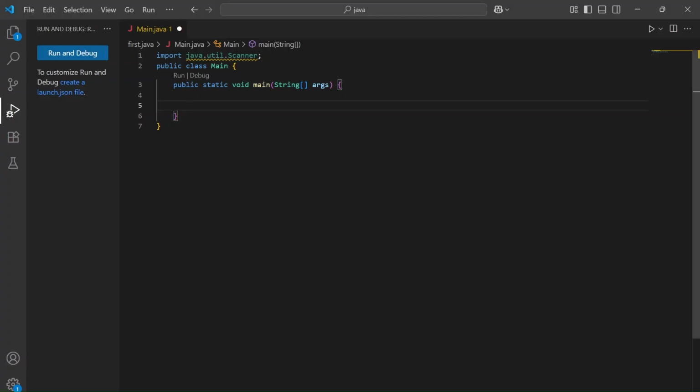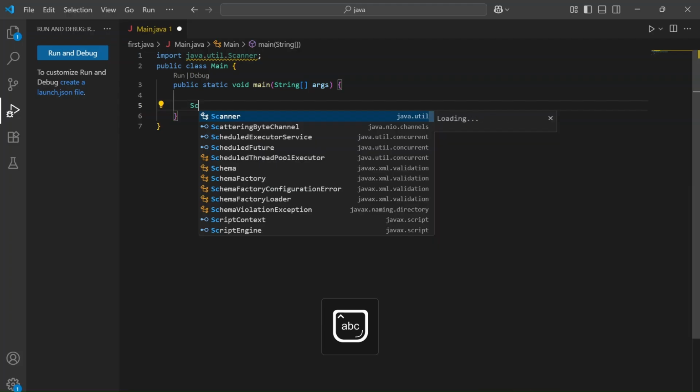So let's write a small program. What we're going to do is collect user input of a number, and we're going to see if this number is divisible by 2 and by 10. Okay. So let's set up our scanner.